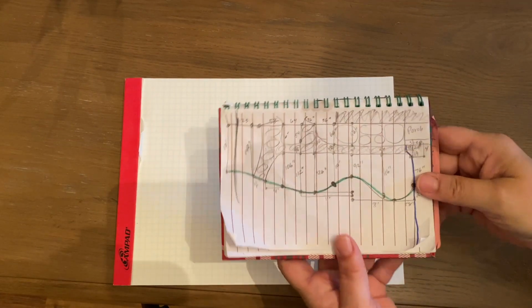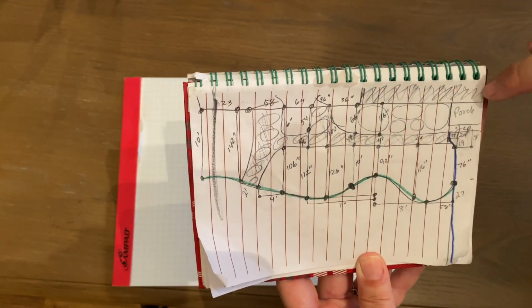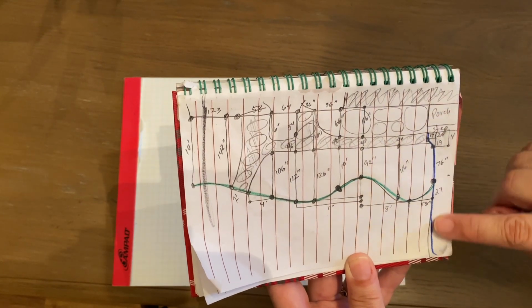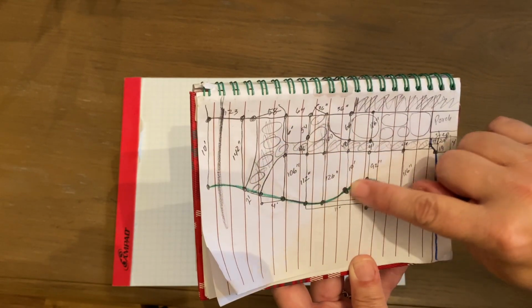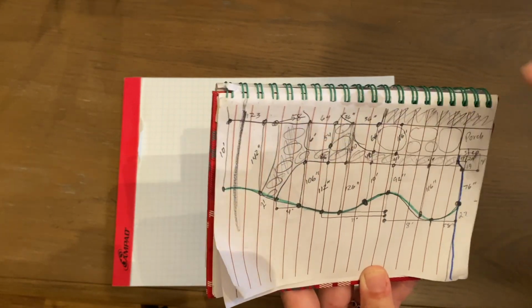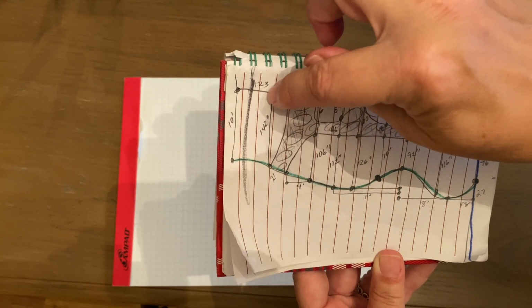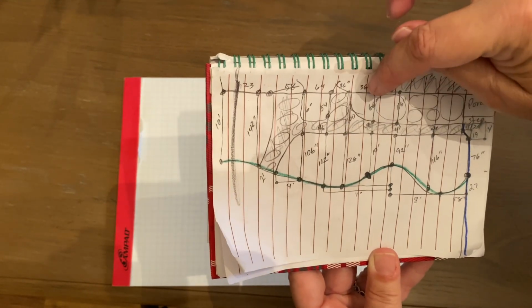Okay, so I went outside and I measured the north side foundation. This is where the house is, this gray squiggly spot. This is the porch and the front walk in this blue line. The green line represents an approximation of the edge of the flower bed. And this little line of circles is an approximation of where the paths are. Also, all these dots across here are fence posts and gates and things like that. So these are pretty fixed points across here.